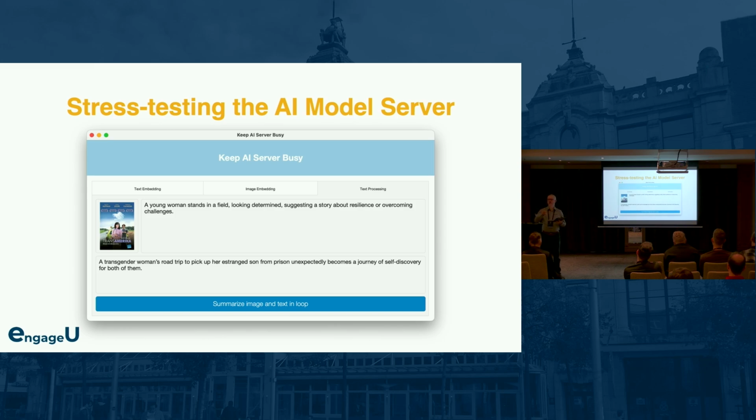Then I was running a query to describe the movie, summarize the movie in a single sentence, to give me a summary of what the movie is about. That was the second kind of query, and the third kind of query was the same, but from the poster. So I asked AI, by looking at the poster, just the image, tell me what you think the movie is about.